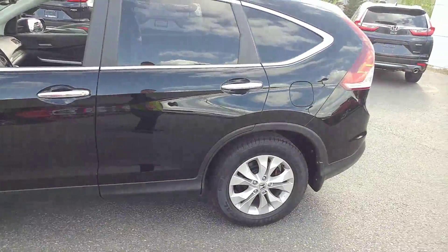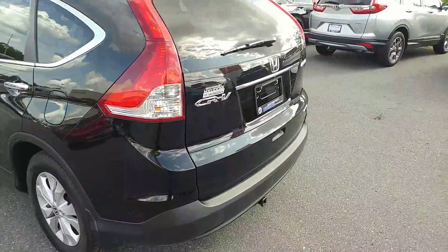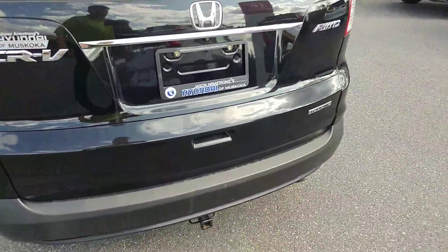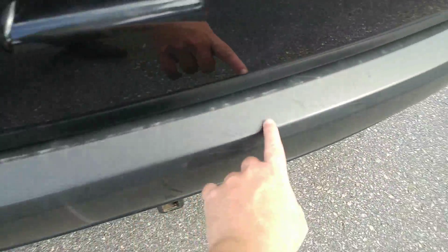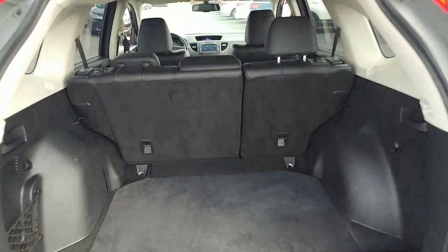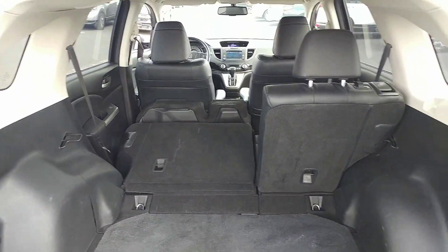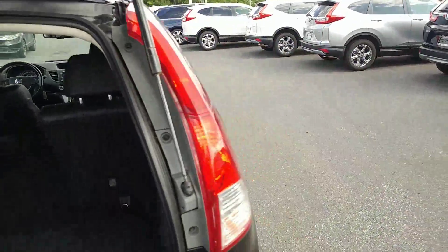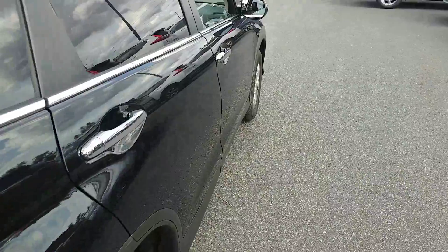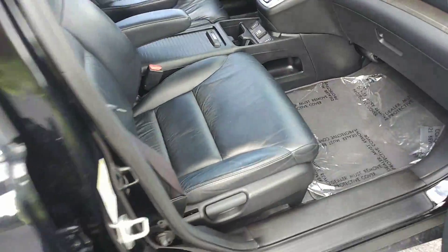Around the side I don't see any major scratches or dents. Just around back here you can tell they used that cargo area pretty well — I'm noticing a little bit of scratching but nothing too crazy. All the seats and everything fold down pretty much flat on both sides.